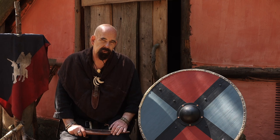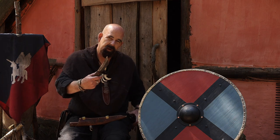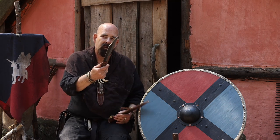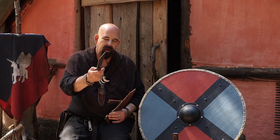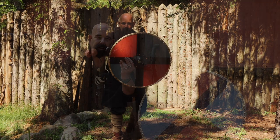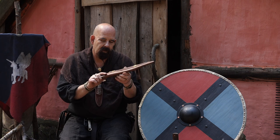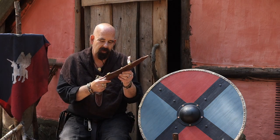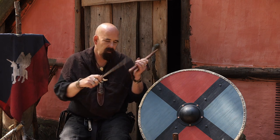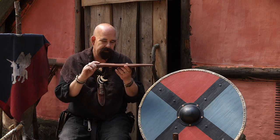But as an alternative to a sword, you can use your seax, not my Cimbrer seax, it would be too small for that, but a larger one like this one, also from Grimfrost. This is a little sword you can use in hand-to-hand combat. There's not so much iron in this, so more people could afford buying a seax. And they were also longer than this. You can have it on your side like a little sword. So this could be an alternative to a sword.